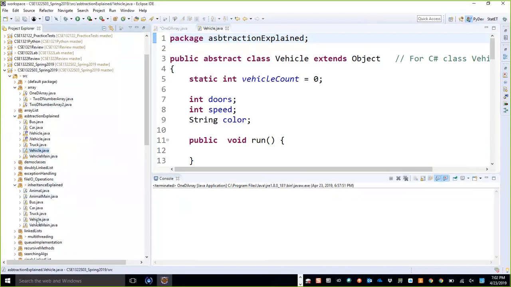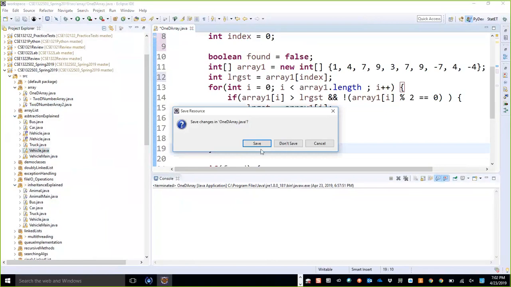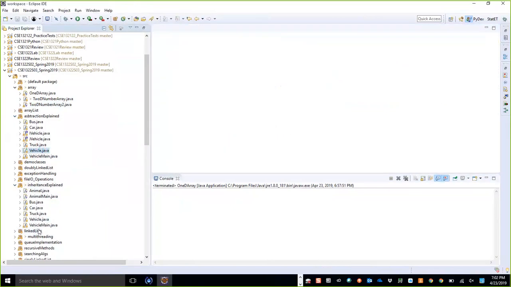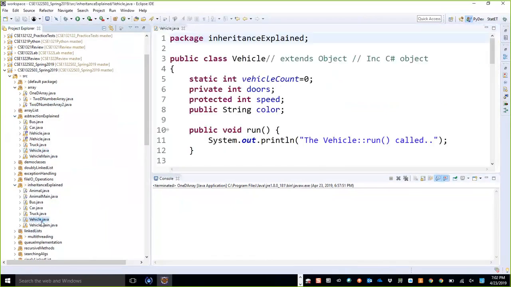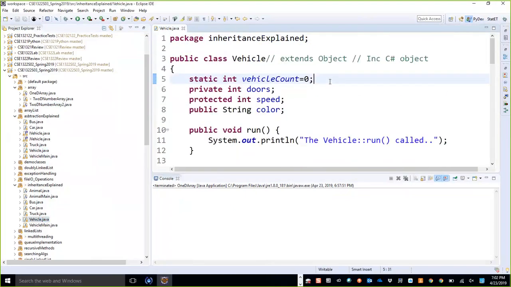So in our last class we discussed there is a vehicle class. Okay, this is a vehicle class. All classes in Java by default extend the Object class.